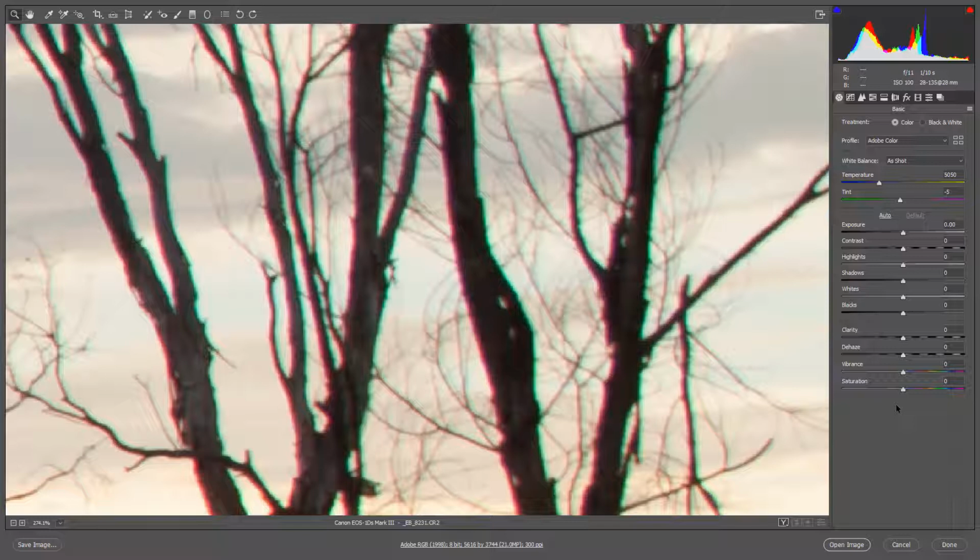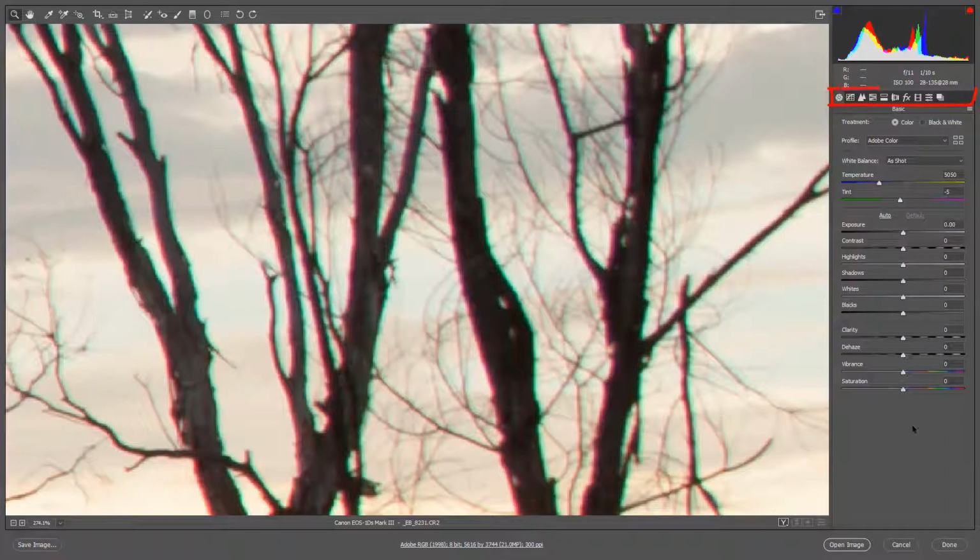Now in the last minute or two, you've been looking at chromatic aberration. Let me see if I can remember the actual reason why we see chromatic aberration. I seem to recall, and you can look this up on Google, that it's the inability of the lens to focus all wavelengths of light on the same plane at the same time. So it shows itself in our pictures as we can see here, generally with a magenta and a cyan fringing around dark areas against lighter areas. The good news is it's very simple to fix.